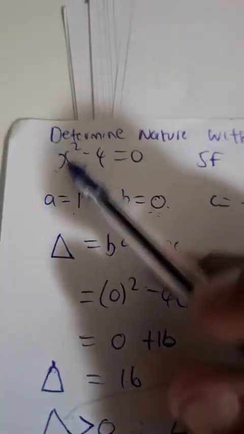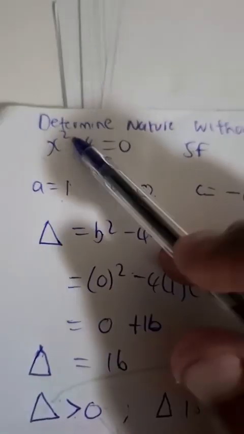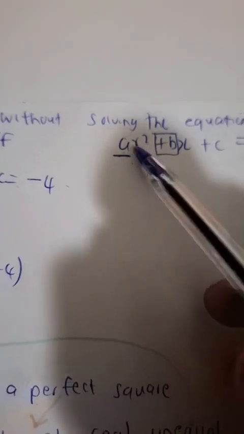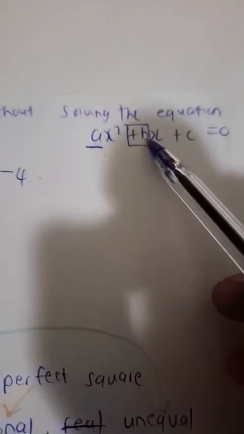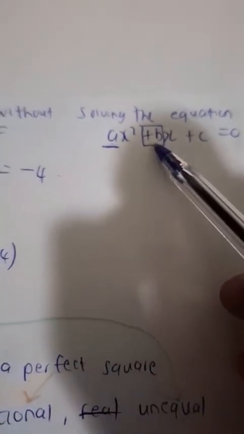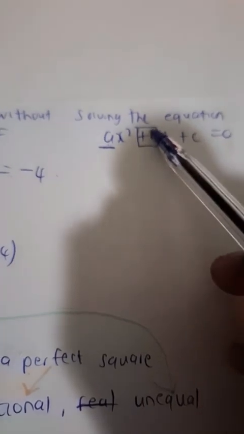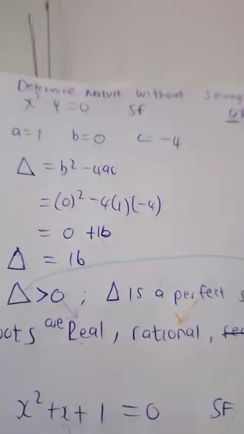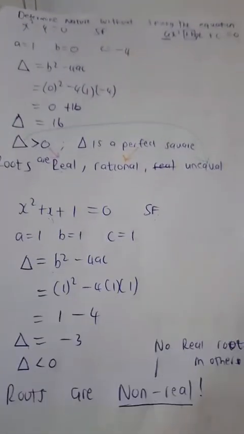And then our c value is negative 4. Remember, when we write down the constant term, in fact, every time we write down these things, we consider the sign of the coefficient as well. We don't just write down the coefficient, we consider the sign as well, and we put it there. So c here is negative 4. Okay. Hopefully now you are clarified, those people that had all of these questions, and we are fine.